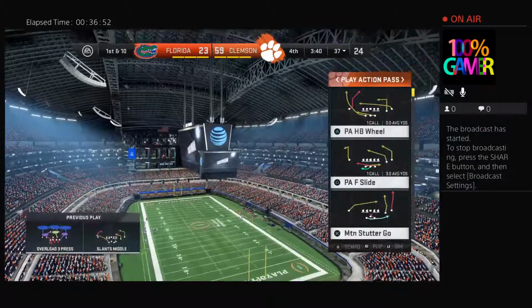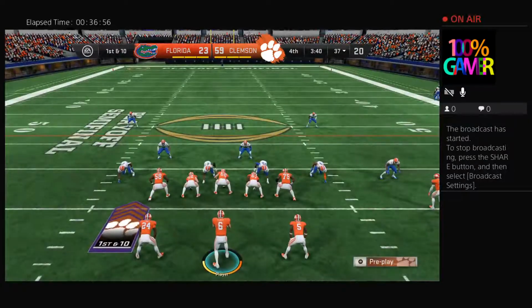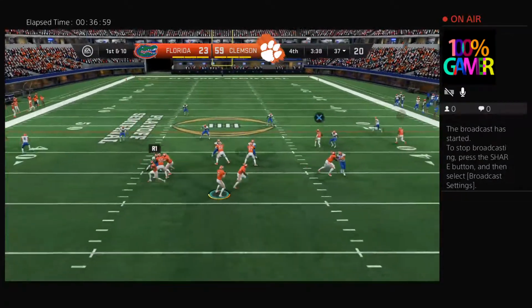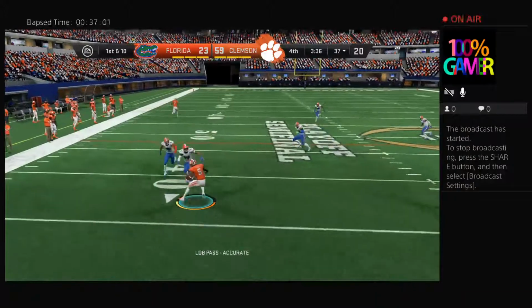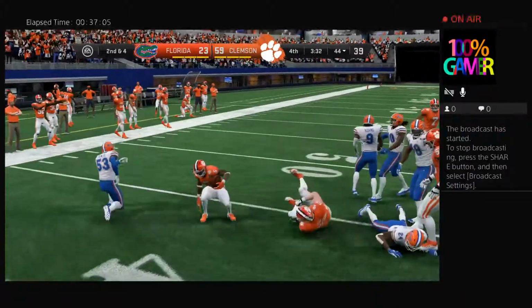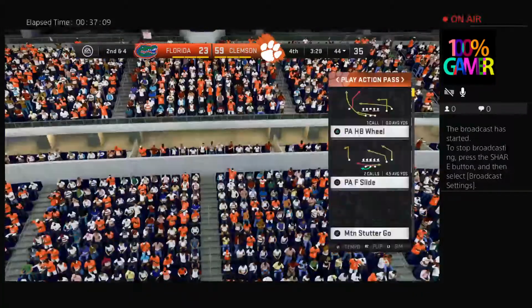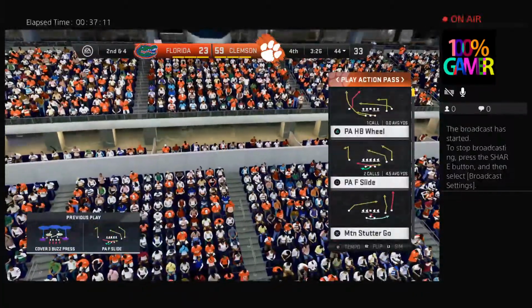A second down pass play there, but it's incomplete. So they saw the contact before the ball arrived. Penalty flag for pass interference. And trying to avoid pass interference is so difficult. You're trying to slow down these skilled receivers, and somehow, some way, they make plays on the football, and sometimes you're there too soon. 6 yards on the pickup, and it'll make it a second down.